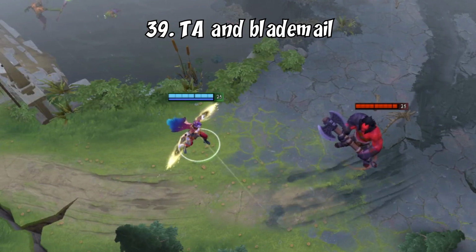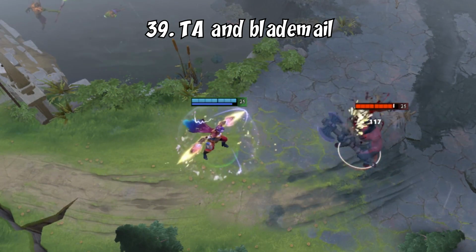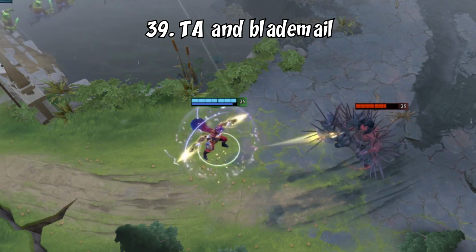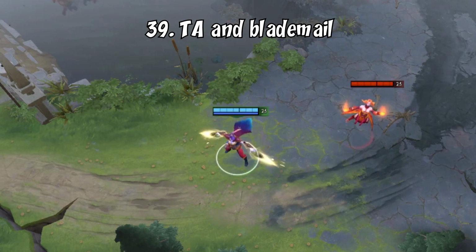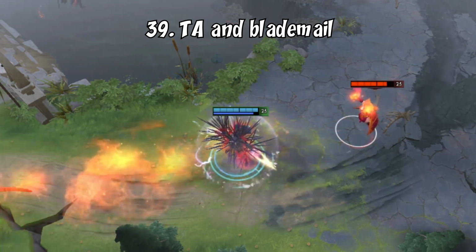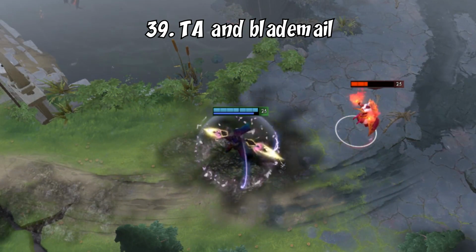TA has some pretty wacky yet interesting properties involving Blade Mail. If TA with Refraction attacks an enemy with Blade Mail on, she doesn't take any of the damage returned and procs a charge of Refraction instead. But if for some reason you have Blade Mail on TA, when an enemy attacks you even if you have Refraction on, you take 0 damage, but they still take the damage returned to them as if they actually hurt you.